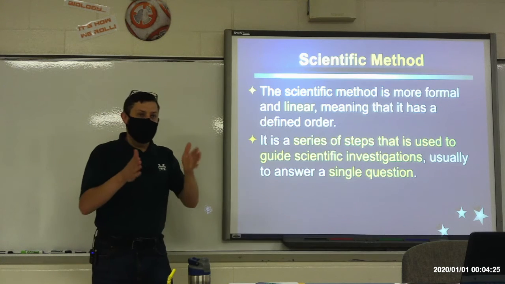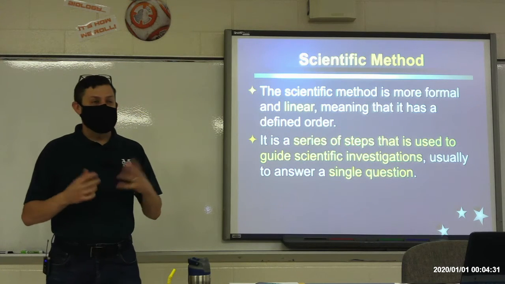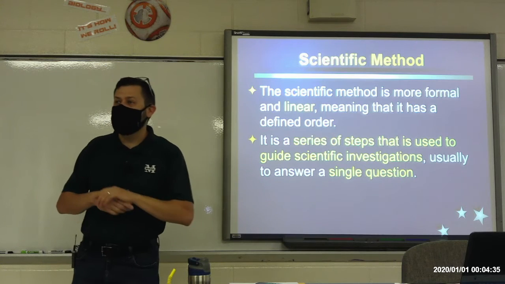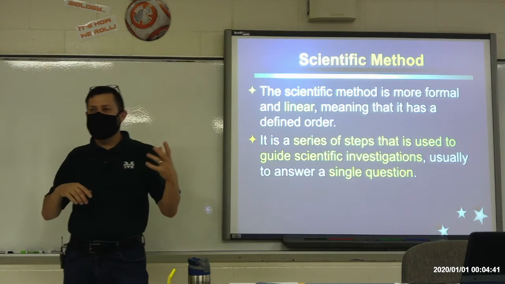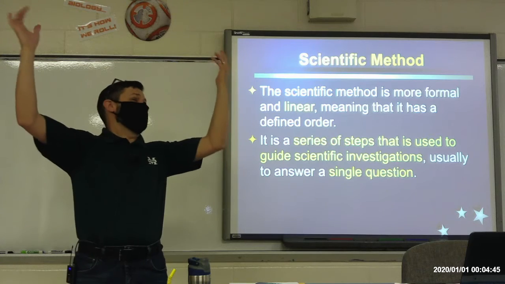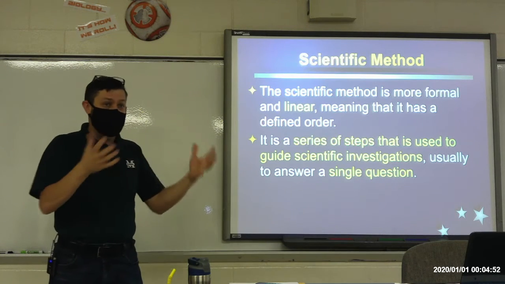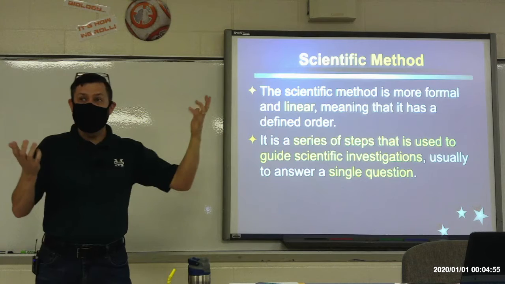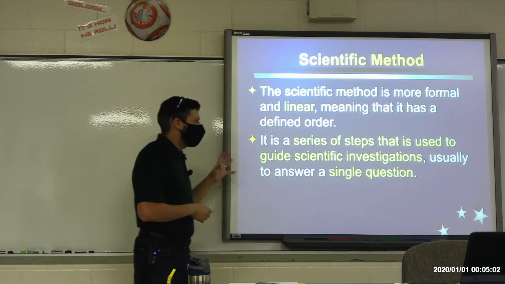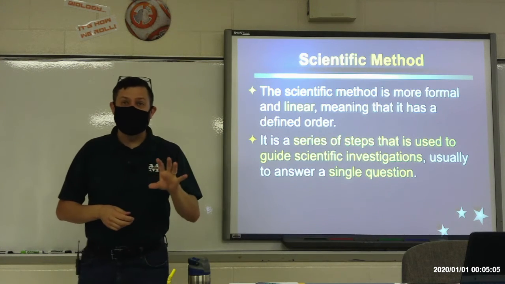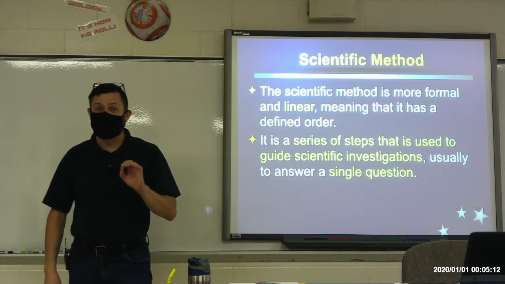The scientific method is more about collecting evidence. And we're going to say that a lot in science: what's the evidence that supports these ideas? This is something that I come across quite often in a class. We'll talk about some scientific idea and someone will be like, well, how do we know this is true? Well, it's not that a scientist wakes up one morning and says, you know what? I think photosynthesis. Okay, no, a scientist is going to do research and figure out what's going on inside of a plant that allows it to make food out of sunlight. That's what photosynthesis is. We'll get into that later on in the year. Okay. So the scientific method is a series of steps that allows us to investigate a single question and be confident that the results are accurate.